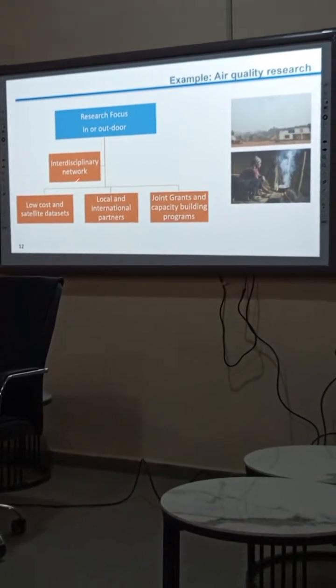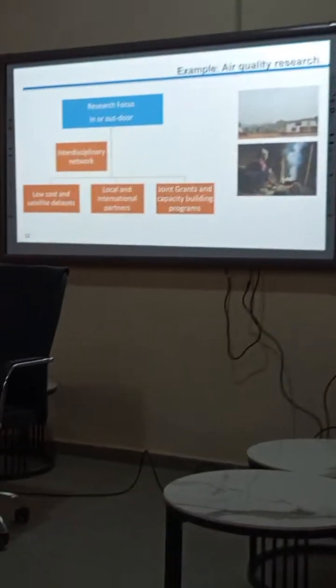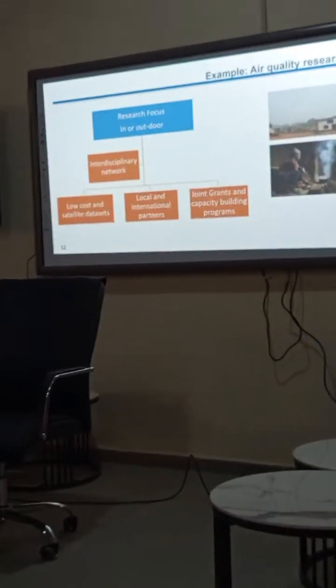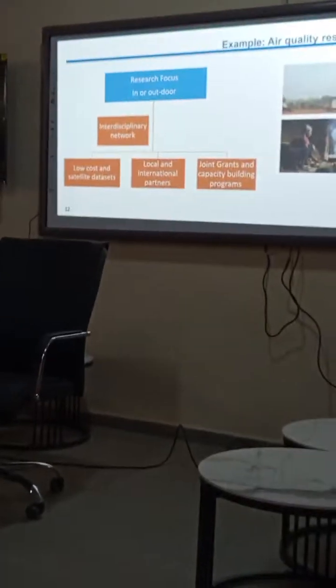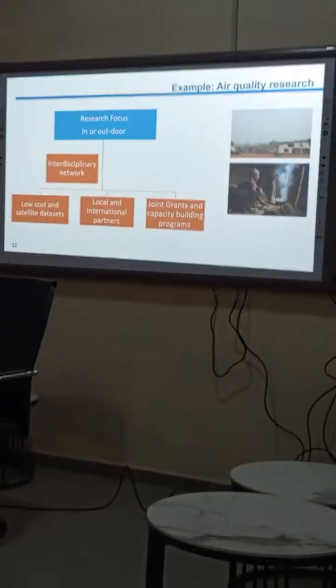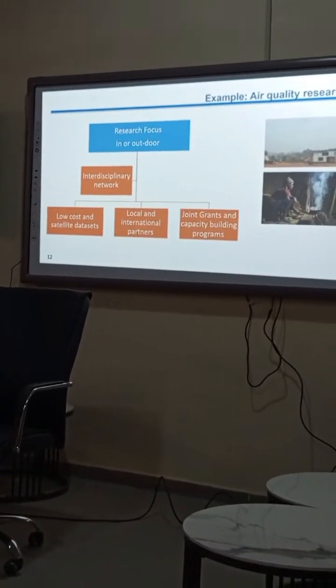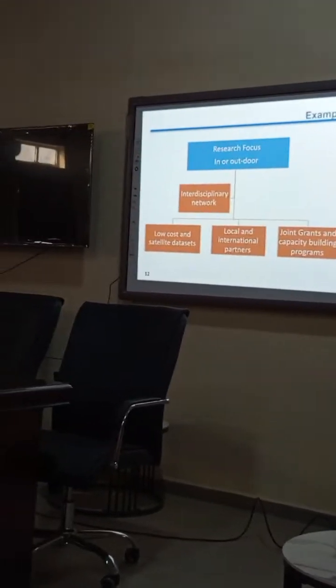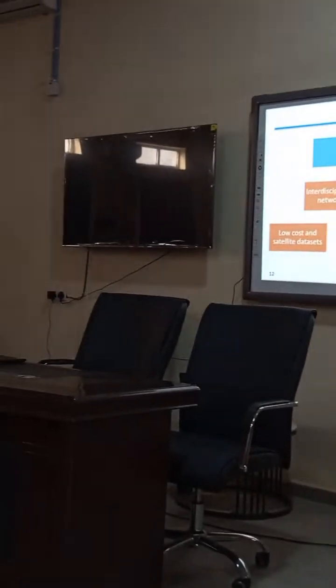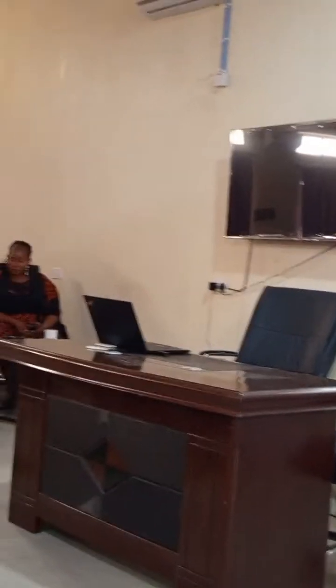You need to build an interdisciplinary network around you. Atmospheric research is no more for chemists. You have physicists, you have microbiologists into it, you have geologists into it, and you have a lot of health personnel, epidemiologists, so risk assessment. So you have a lot of people into it. So develop a small interdisciplinary network.